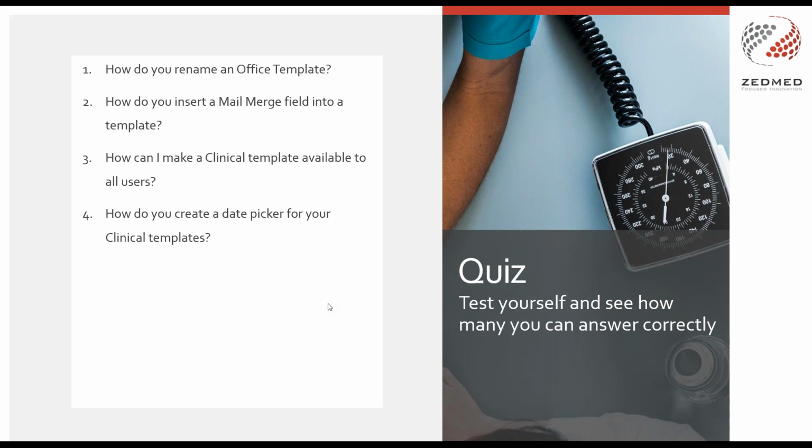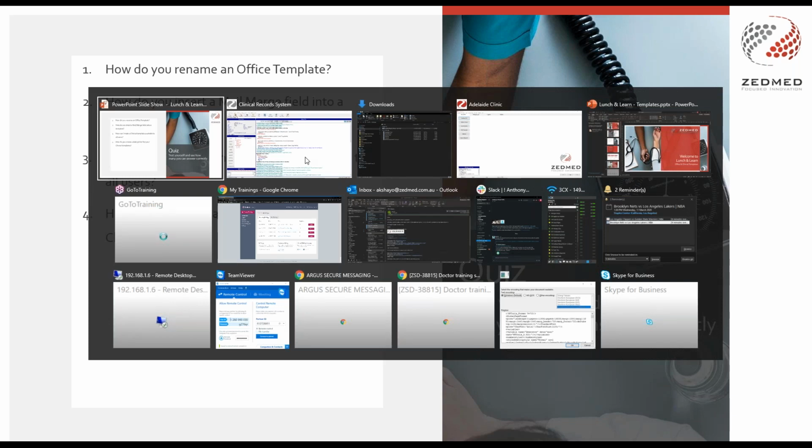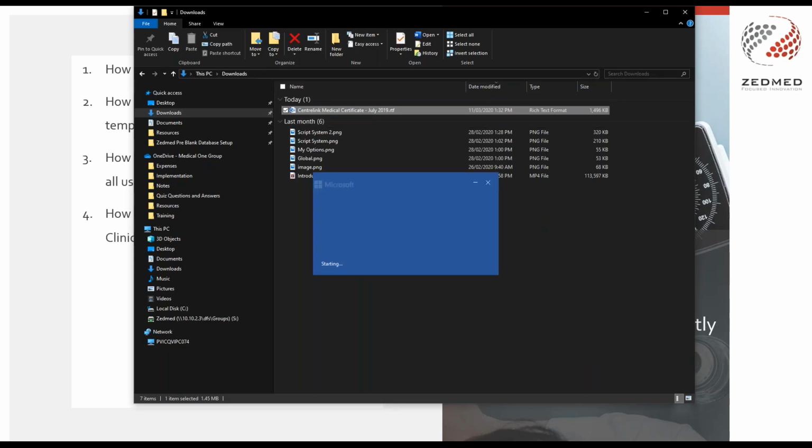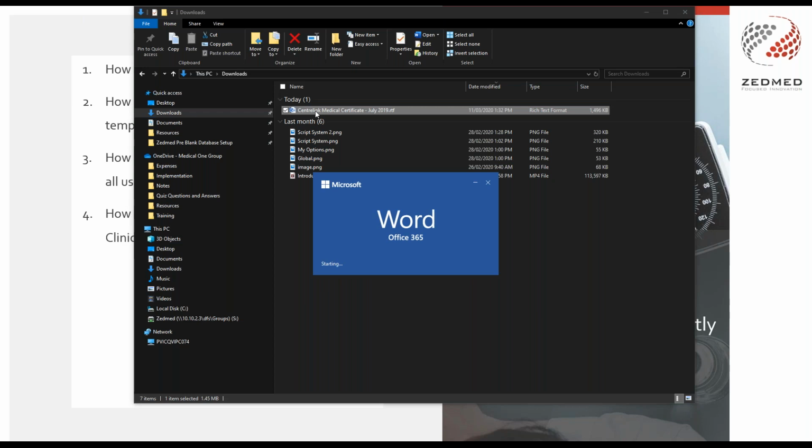How do you insert a mail merge field into a template? I could have probably worded that a bit better in terms of an office template. What you'd need to do is, this is assuming that everything in the back end is working perfectly, you would go up to the mailings menu in Word. Do I have a document open? You go into the mailings menu and down into insert mail merge.